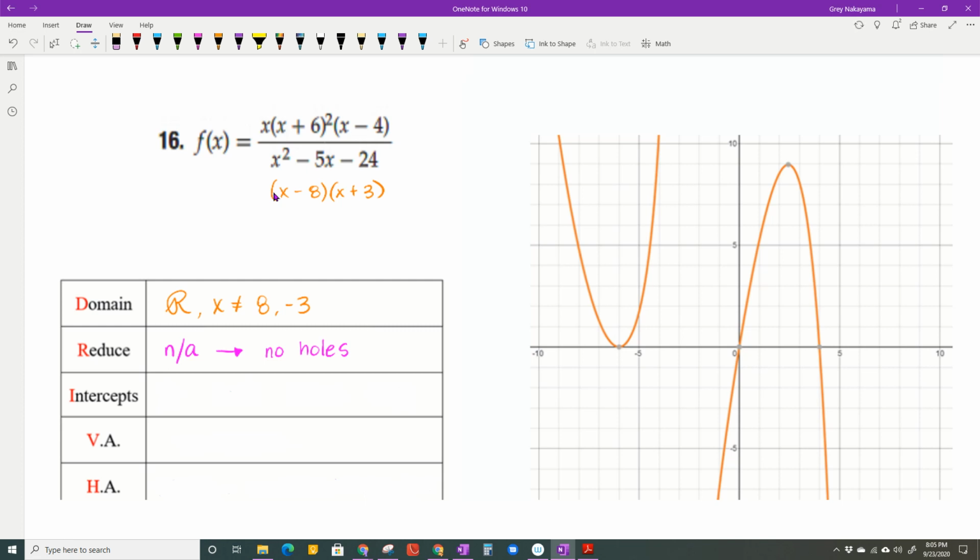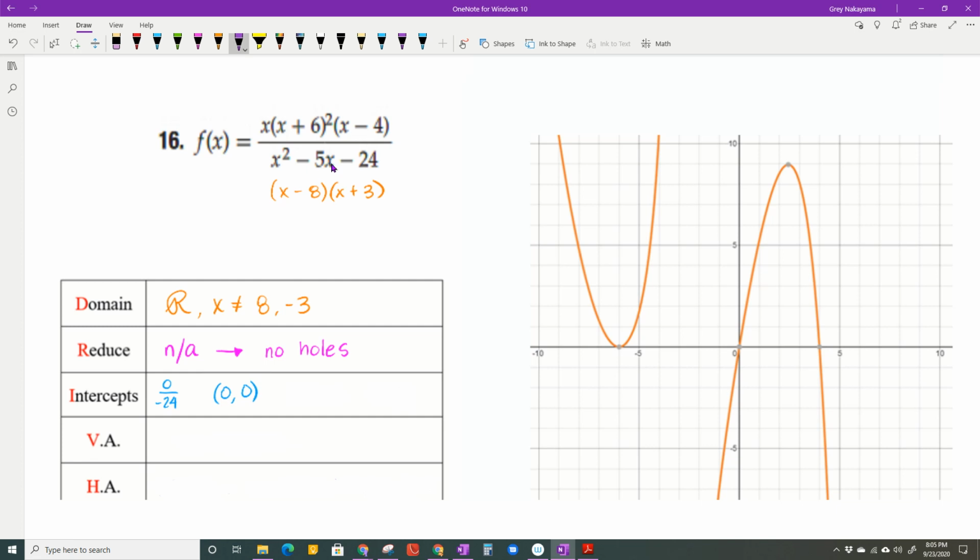Intercepts. So when you plug in 0 for x, on the top, well, that's a 0. And if that's a 0, the whole thing is going to be 0. So I've got 0 on the top. And when I plug in 0 down here, everywhere you see an x is a 0. So that's gone. That's gone. So I'm left with just negative 24. So 0 divided by negative 24 is 0. So when I plug in 0 for x, I get 0 for y. So that's one of my intercepts.